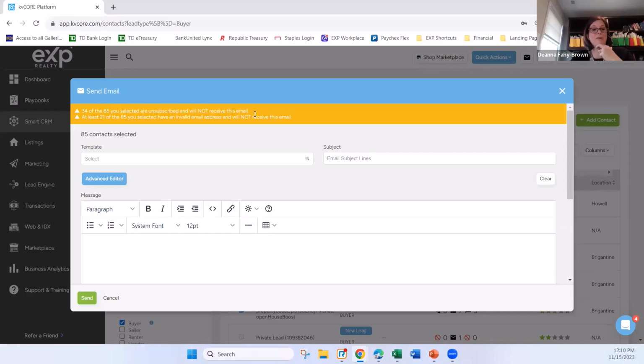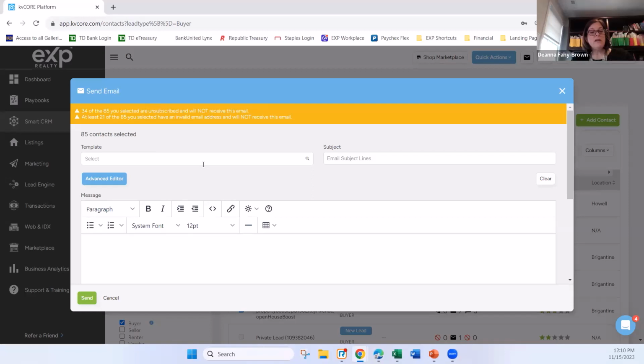We'll talk about how to address that or fix that, both broadly when you're setting up your database, and then also on a one-off basis, how to correct that person by person if you need to make a change. It is important, just as a side note, that if somebody does unsubscribe from your email distribution, you do have to honor that request. You can't resubscribe them randomly without them requesting it or indicating that they want to get back on your mailing list. The other thing, you have 21 people that have an invalid email address. So again, that goes to the quality of the information that's being entered. That's something that can be fixed or managed, and I'll show you that.